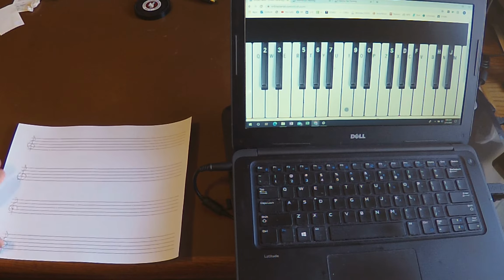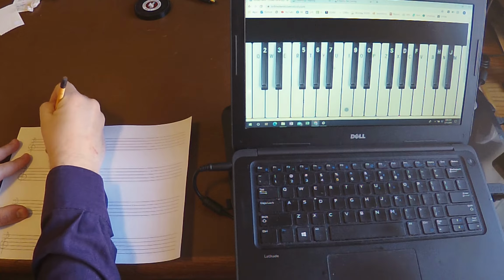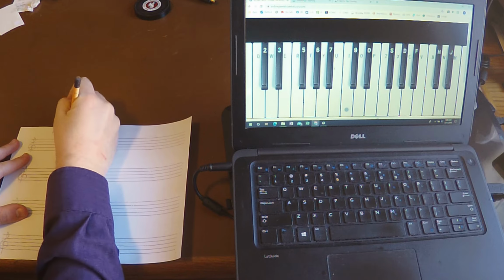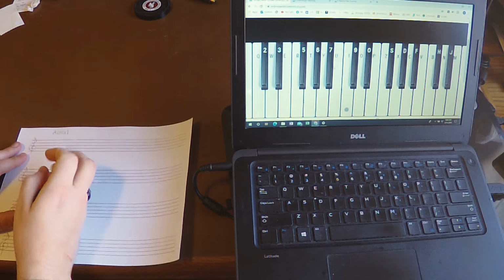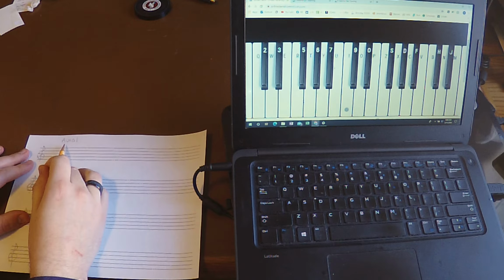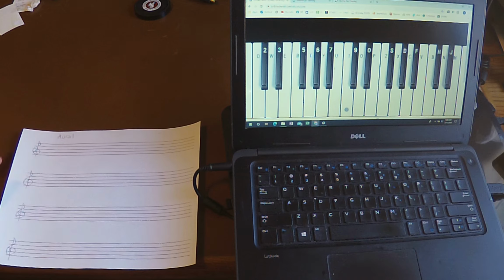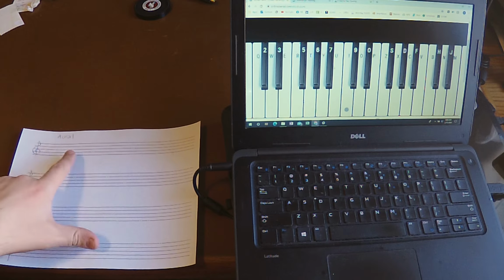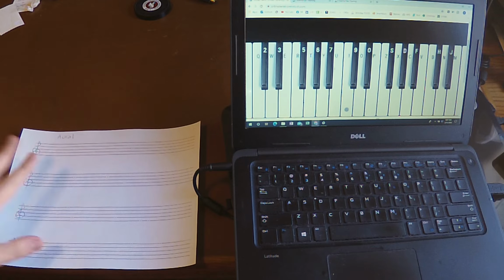Good people. Let's talk about aural interval identification today. Now, first, defining some terms. The word aural is not spelled perhaps how you thought it might be, A-U-R-A-L, and that refers to the ears, or identifying things by sound only. So not looking at them, either on a keyboard or on a staff, but only hearing the interval.